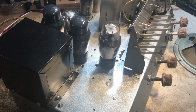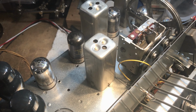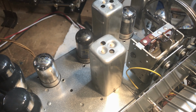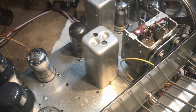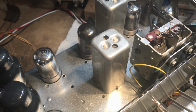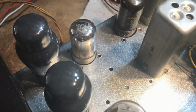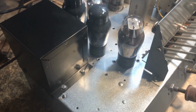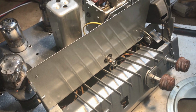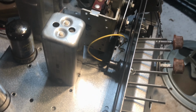All right, we're up to this point. Got the tubes checked out. Three tubes were really off. I'm surprised it even worked at all. No wonder the thing was off. Replaced one of the oscillator tubes and two of the IF tubes. All the ones down from the audio section are good, and the rectifier is good. We've got the dial housing and mount back on. We've got it restrung.